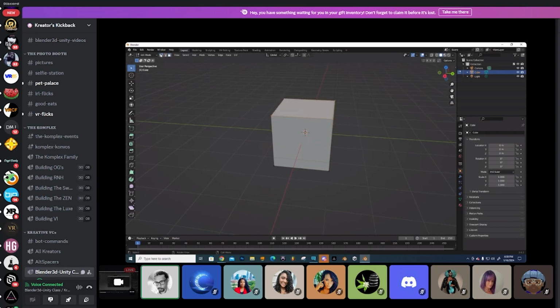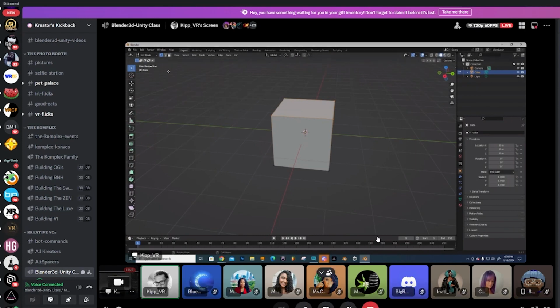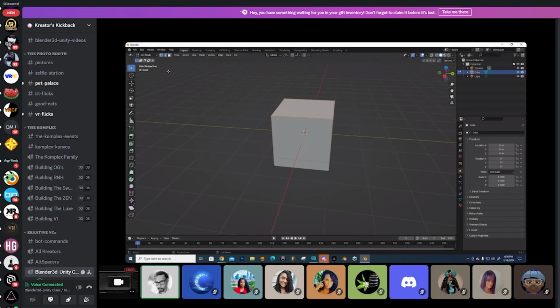Now, with these modes up here, not only can you click on them with your mouse, but the shortcuts for these are the one, two, and three buttons of your numbers above your keyboard, not your keypad, but your numbers above your keyboard. So one is vertex, two is edge, and three is face.